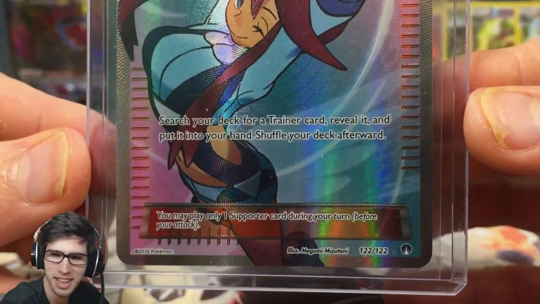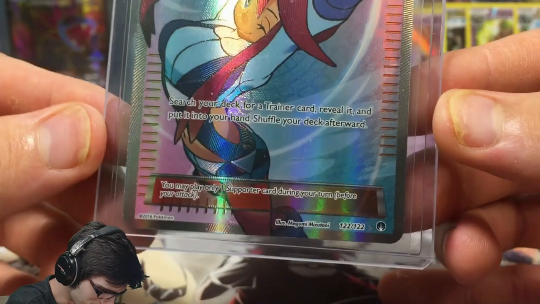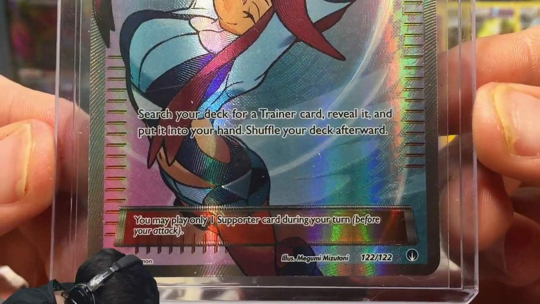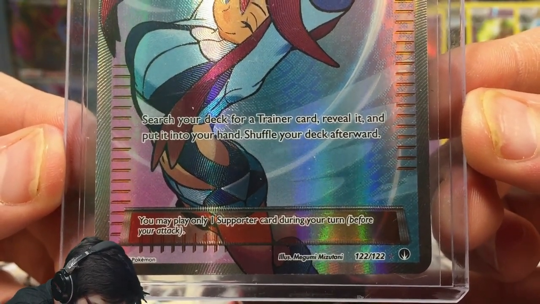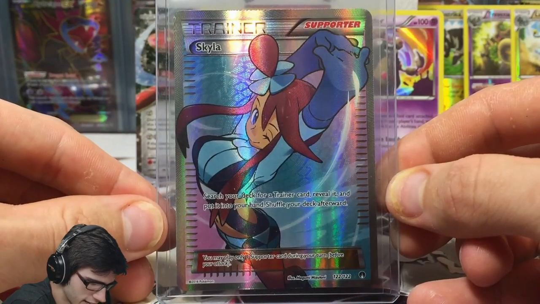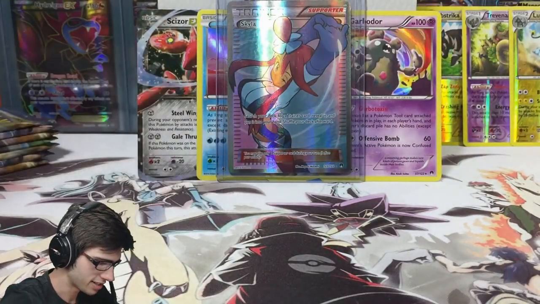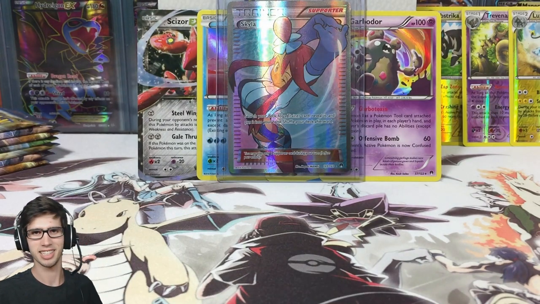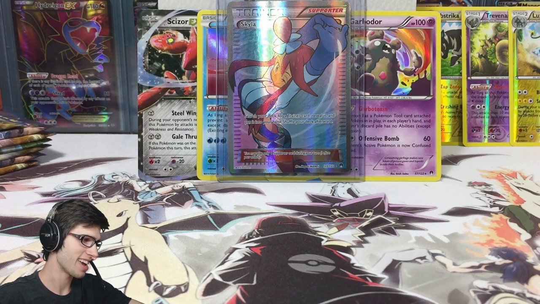And definitely one of the most desired cards out of the set. Not only for her good looks, but for her ability. So it says, search your deck for a trainer card. Reveal it, and then put it into your hand. Shuffle your deck afterwards. So yeah, straight up, Bae. I love it. She's going to go right there. Center of attention. Nothing else needs to be said. Box made. Box has been made.